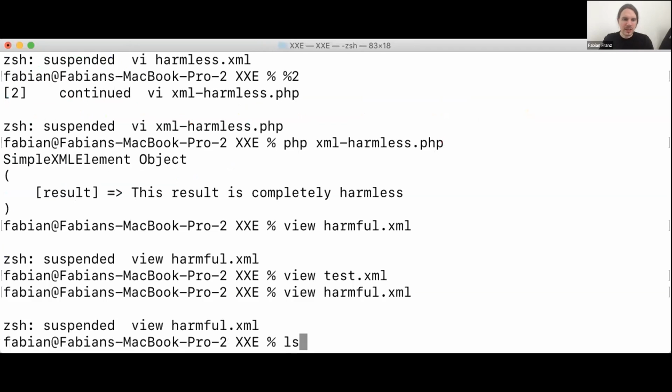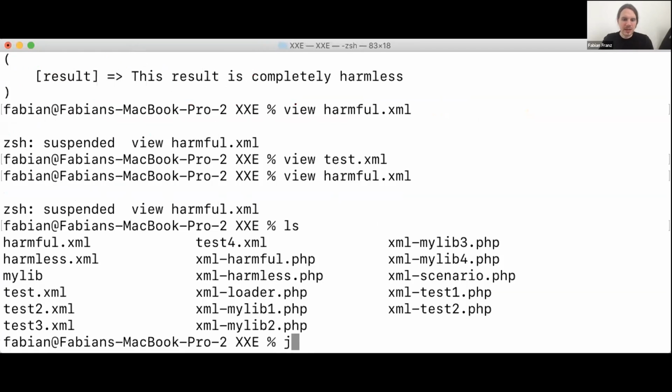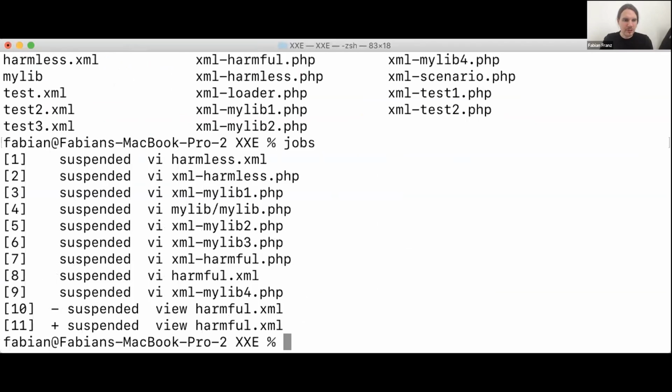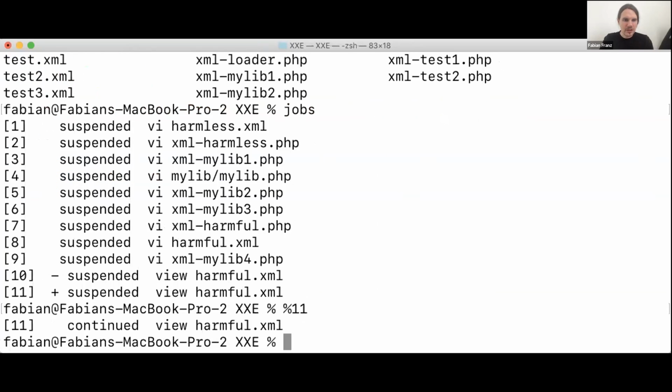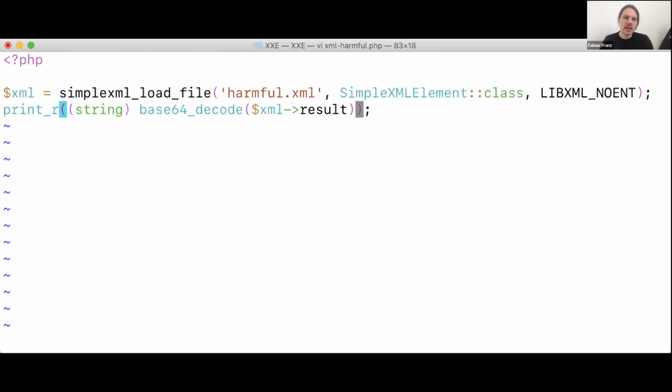The point, however, is that to really make this harmful, we need to do something very special. We need to put in this very special parameter, LIBXML_NOENT.